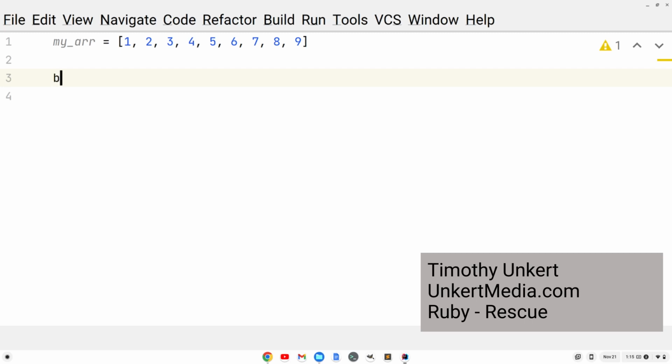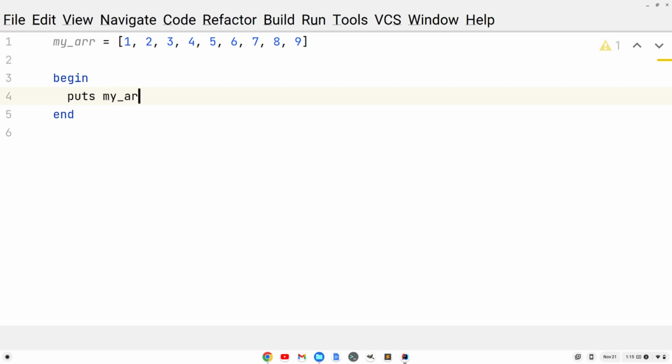So let's do a begin, and then we have an end. First off, we're just going to do puts my array at index 3. That'll print out the number 4 because the fourth one is at index 3. So we go 0, 1, 2, 3, should print out 4.